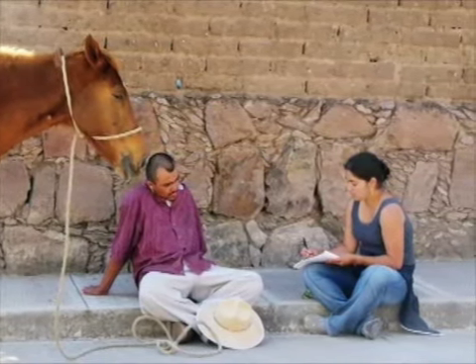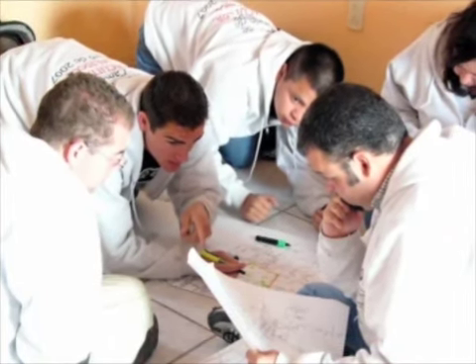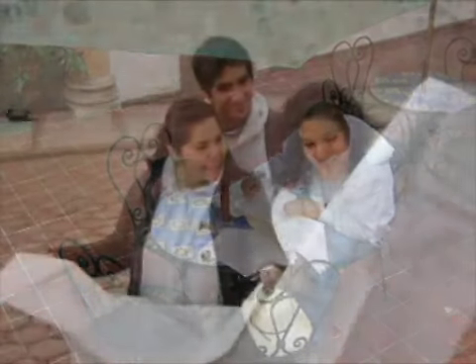We start by identifying the town that we're going to study, we learn about it, and then we create a questionnaire that answers questions specific to the town and to what we need to know here in the United States, because in the end we want the research to somehow influence the policy that's being created. Then we go to the site and we interview door to door every person in the town, and once we have all of those interviews, we put the data together and we create statistics. After we have all of this knowledge base, we start creating a chapter. We split into small groups to write our individual chapters, each on a particular subject within the interest of migration, so you also have the opportunity to tap into a second interest. It's a composite of nine or ten different chapters written by four or five people, and that's the culmination of this book.